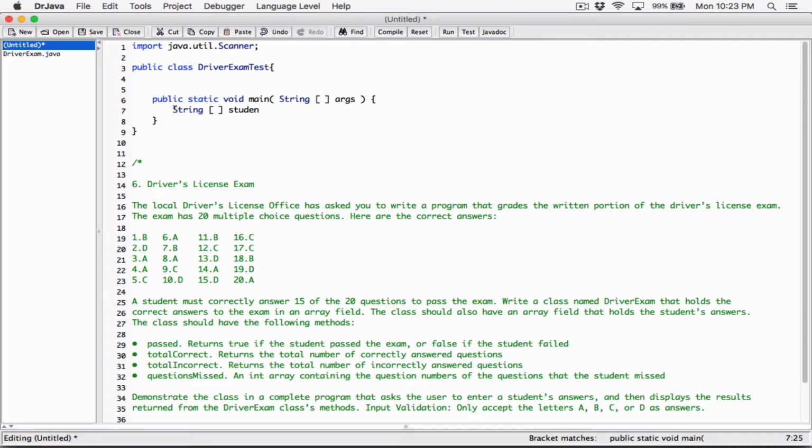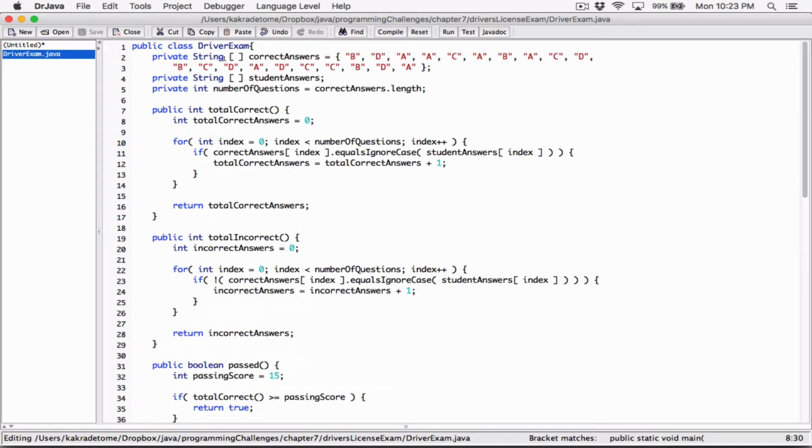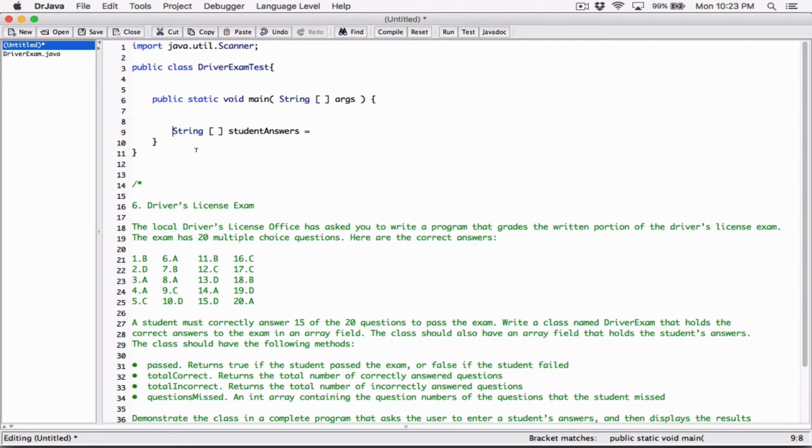It doesn't matter if it's the same as what's here. They are two different. The scope of this array we are going to create, studentAnswers, is within this main method, right? And what we have here, the studentAnswers, is also within the class, and so they don't see each other, right? So String studentAnswers is going to be equal to, before that we need to set a size or how many questions, right? So let's do that here too. Int numberOfQuestions.